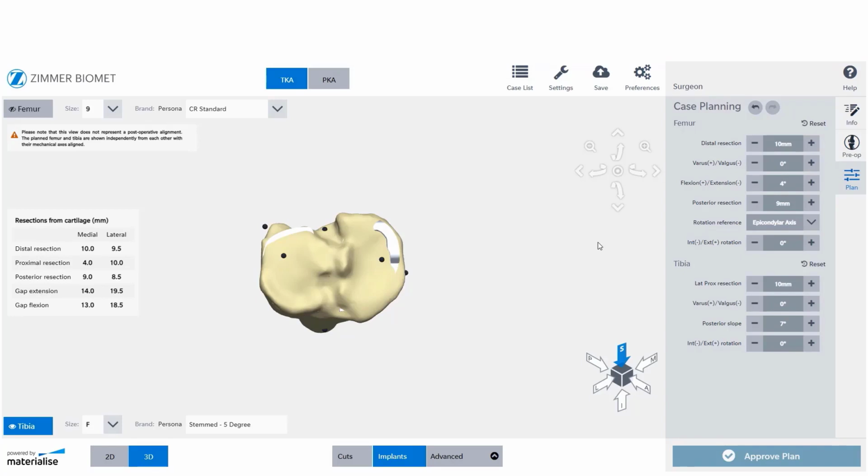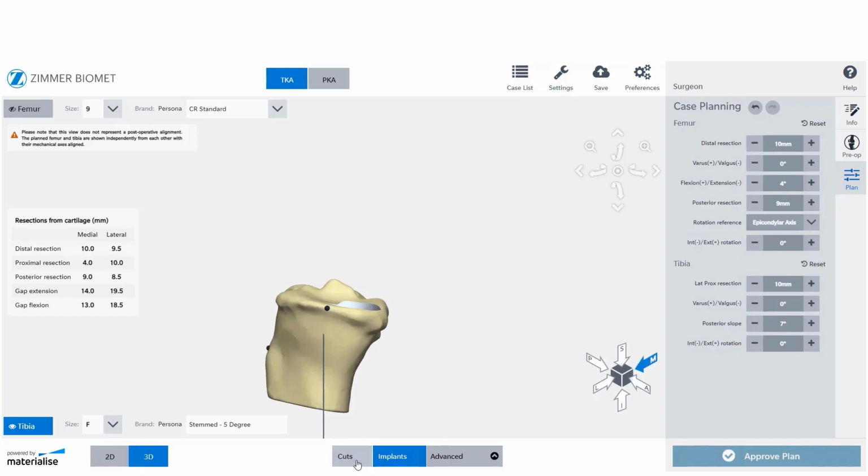You can use the standard slope recommended for this implant or assess the patient's native posterior slope by switching on the colored resections and moving to the medial view. Assess the angle between the tibia plateau and the resection on the medial side and adjust the slope further manually based on your clinical judgment.